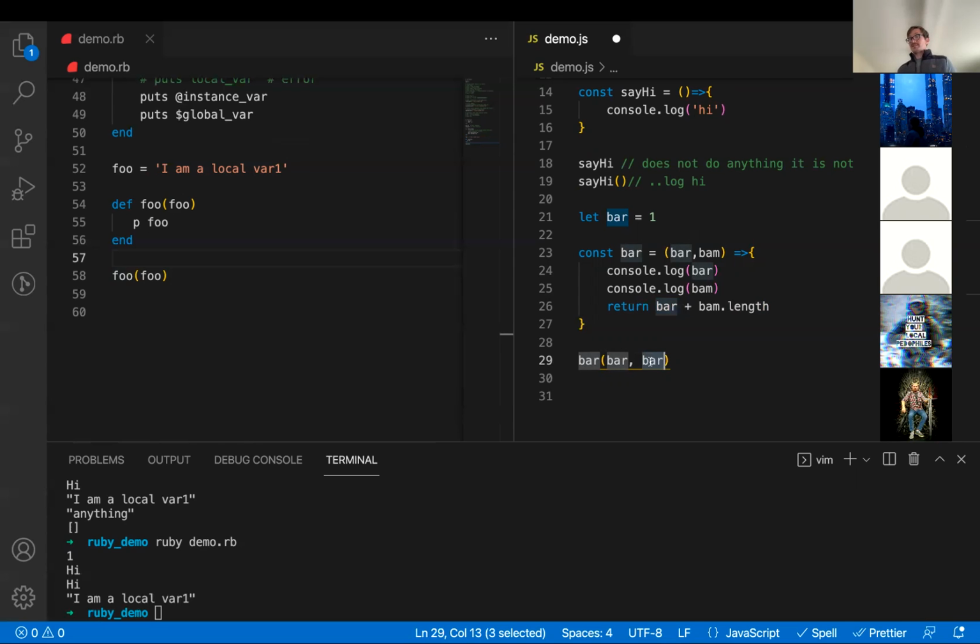Still 1. It's the same as me doing 1 and 1. Bar is just 1, even though it says bam there.